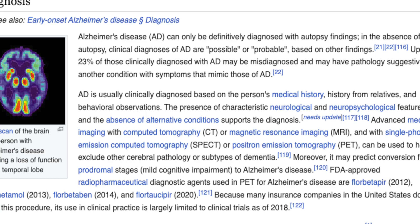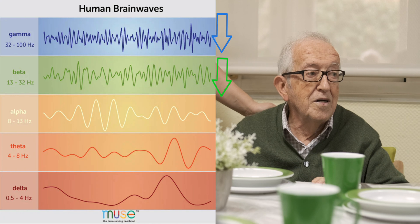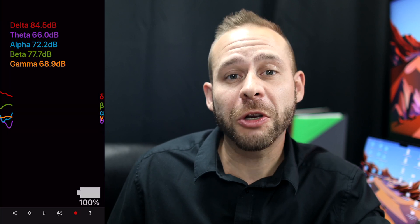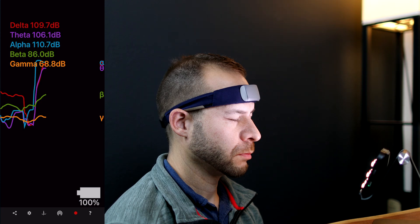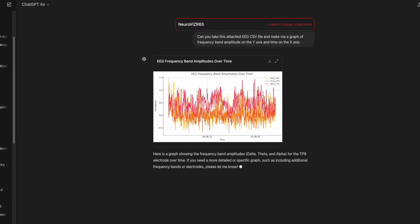Now let's take a look at the data I collected and see how NeuroVisor actually affected my brain. The only way to actually measure beta amyloid plaques is in post-mortem autopsy, so what we can measure are brainwaves. There's a lot of evidence that beta and gamma waves in the brainwave spectrum are decreased in Alzheimer's patients, so I wanted to see if NeuroVisor would affect those frequencies. For simplicity I decided to go with the Muse headband, which has two forehead and two behind-the-ear brainwave sensors through a process called electroencephalography, otherwise known as EEG. There is a third-party app called Mind Monitor that allows me to record my brainwaves while doing the NeuroVisor stimulation, and I can then take those raw brainwave files and create graphs or have them analyzed by ChatGPT to pull out different biomarkers.